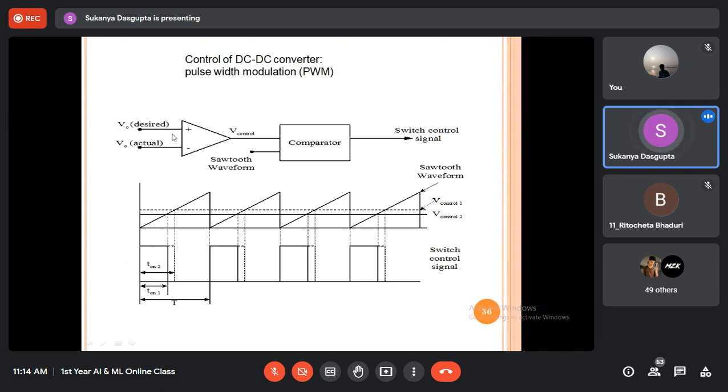which will be coming from these two values, we can vary the on-time period of the switch. And by varying the on-time period of the switch, keeping frequency constant, we can vary the duty ratio. And by varying the duty ratio further, we can vary the output DC voltage of the chopper, right? So here the switching frequency, the frequency of this carrier signal or the sawtooth signal, must be very, very high, which is to be compared with a constant signal that will be coming from the desired DC and the actual DC, and the output of the comparator will generate the switch control signal. Is it clear to everyone?